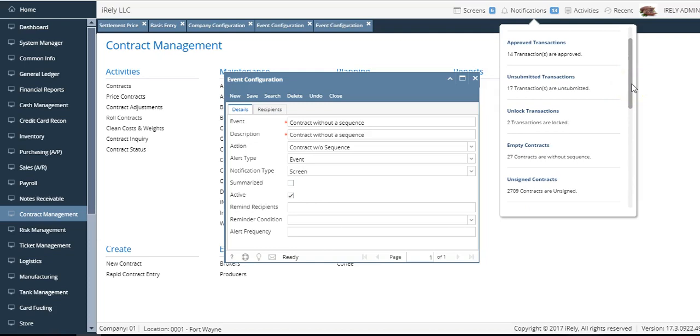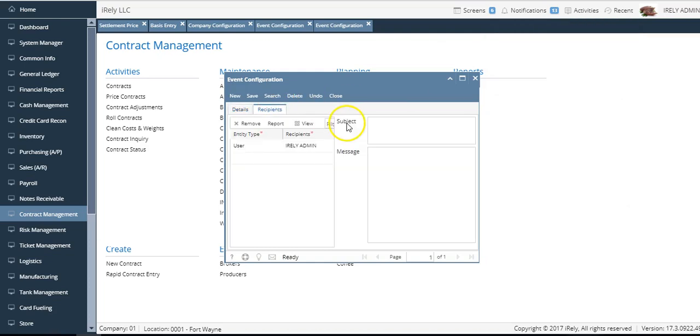Now, the interesting part here is that you can choose, for example, if you wanted this notification to be provided to not just you, but a couple of other users. As you can see, the entity type is a grid. That means you can select n number of users who should be informed in case this activity happens.